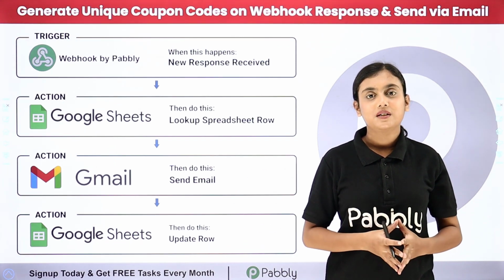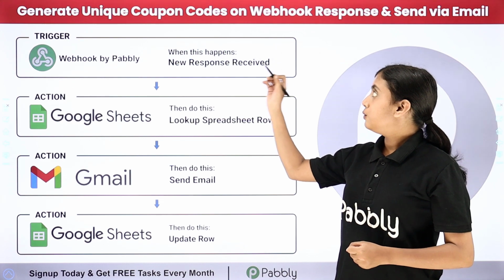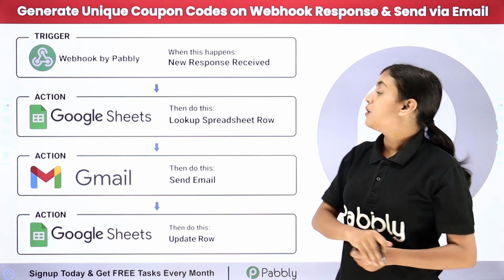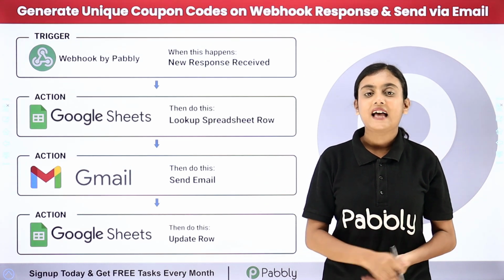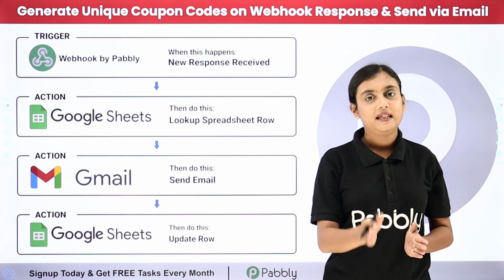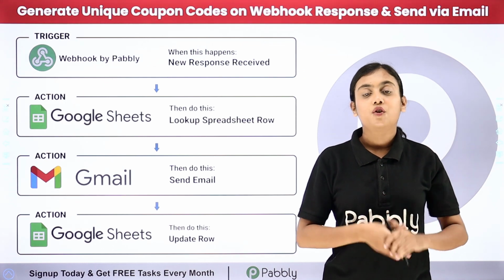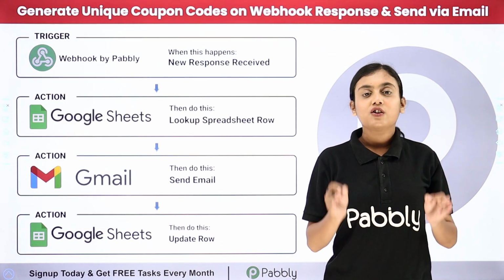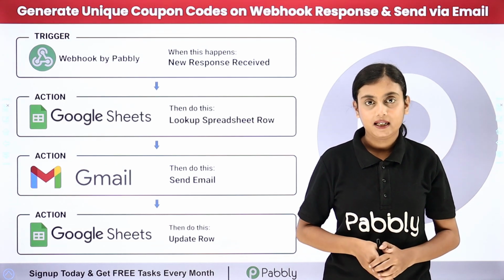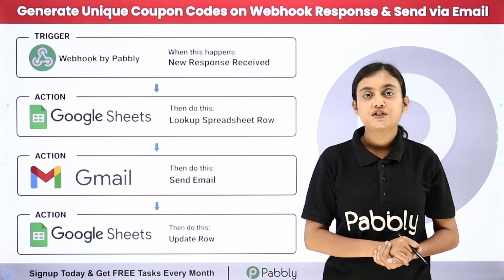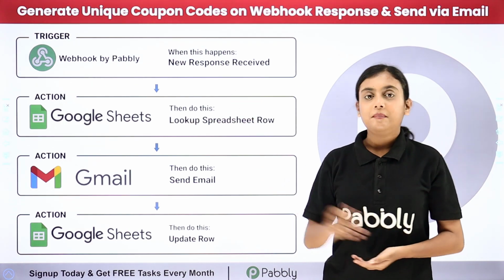In this video we're going to learn how to generate unique coupon codes on Webhook response and send email. I am an owner of a business and I've created a form using an application and attached that form on my website. Now the application that I've used to create a form is not integrated with Pabbly Connect. So to create the integration, I have used Webhook by Pabbly.